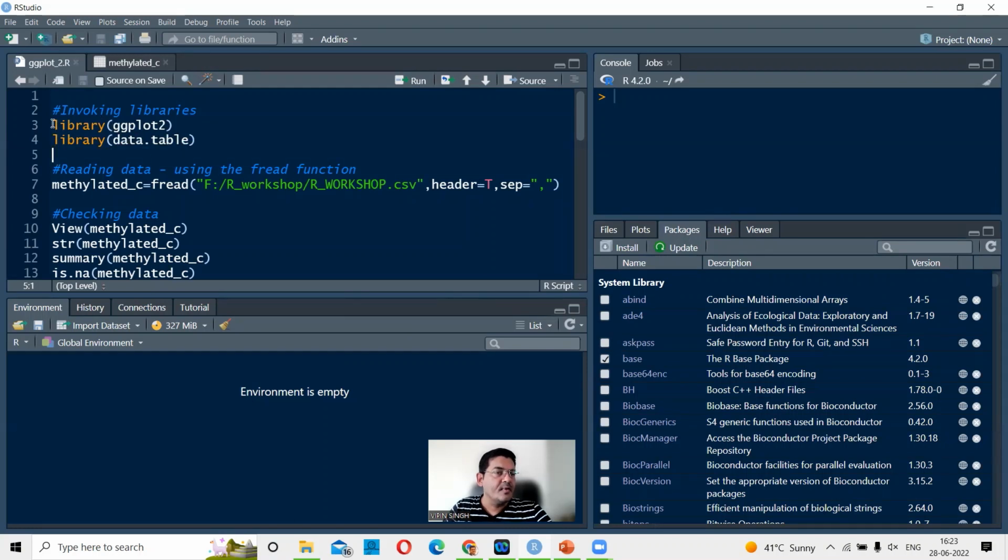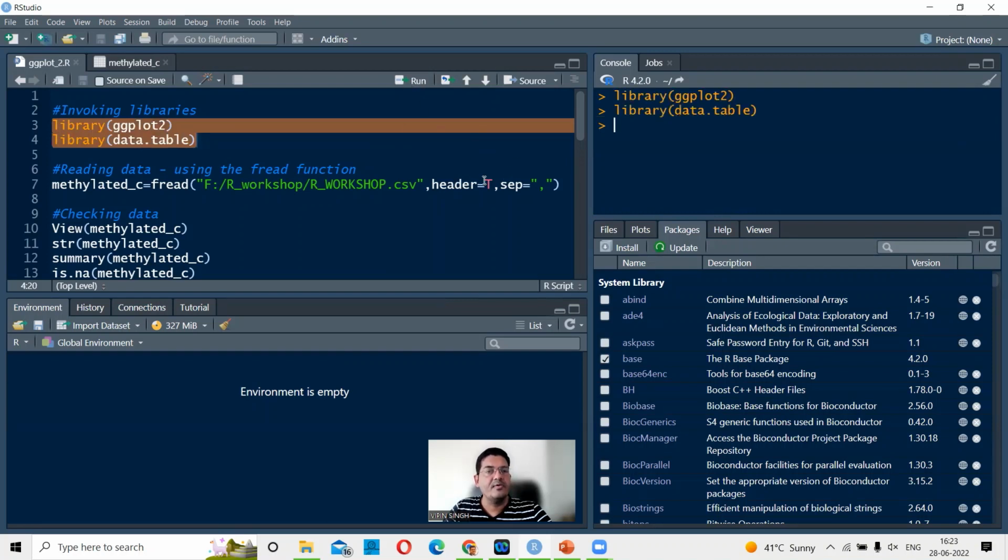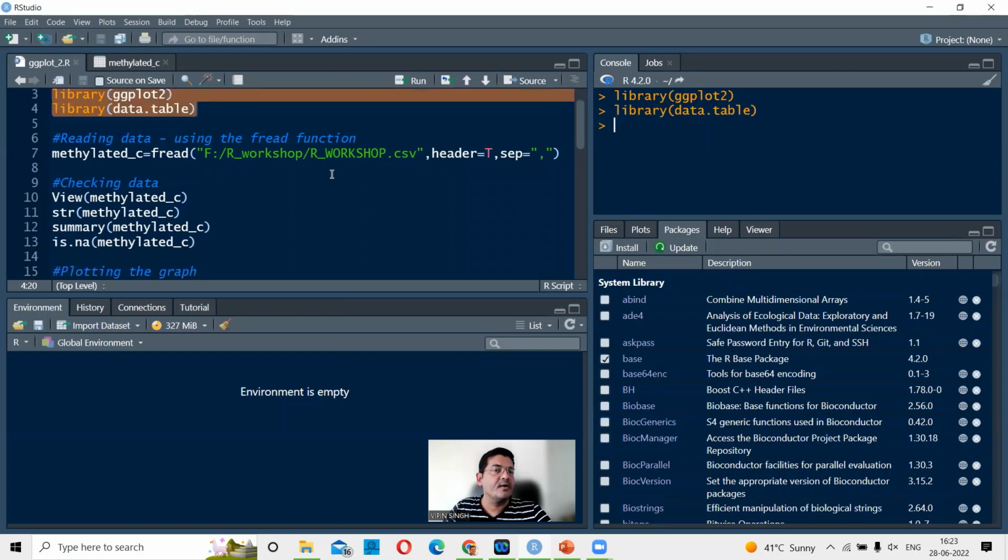Let me just execute this part so that these libraries are loaded into my script. So I say run, and you have the libraries loaded here, right? Next, of course, you're going to read the data, and for reading the data, I use the fread function. I say methylated_C, since the data is about cytosines that can potentially be methylated in CG, CHG, and CHH context.